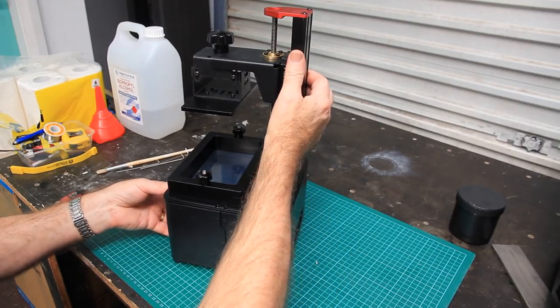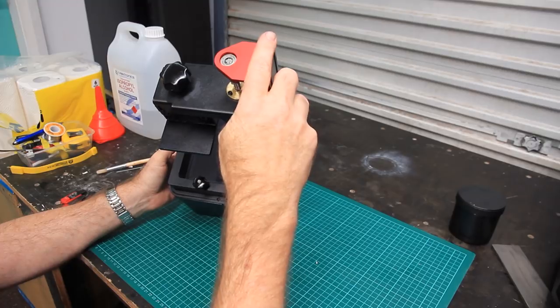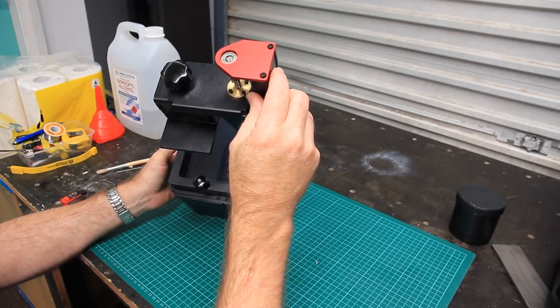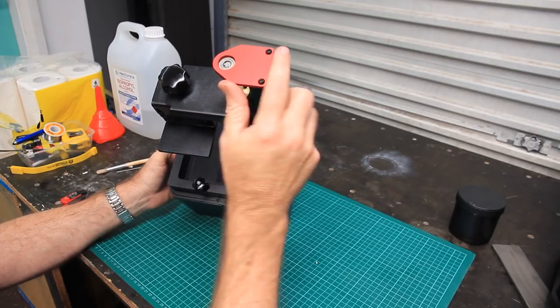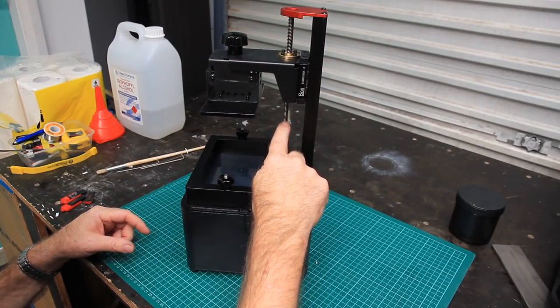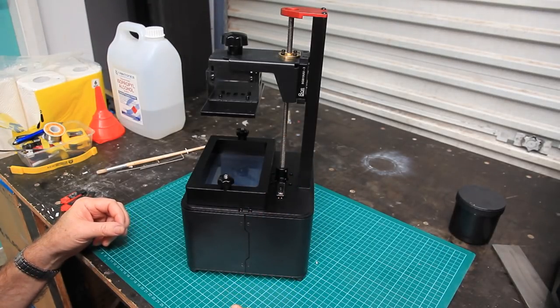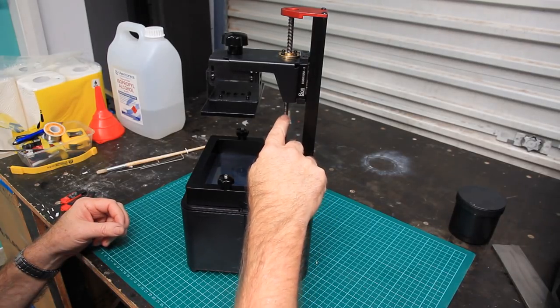The other feature of this machine is this, the stabilizer. I've talked to a few people about this, and there's a fair bit of debate about whether it should be left on the machine or not, because that also can contribute to Z-axis wobble if this lead screw here is not straight. So I've taken the time and trouble to straighten this lead screw.